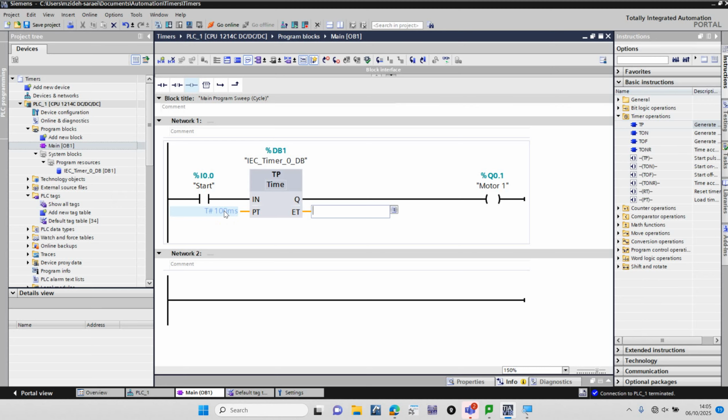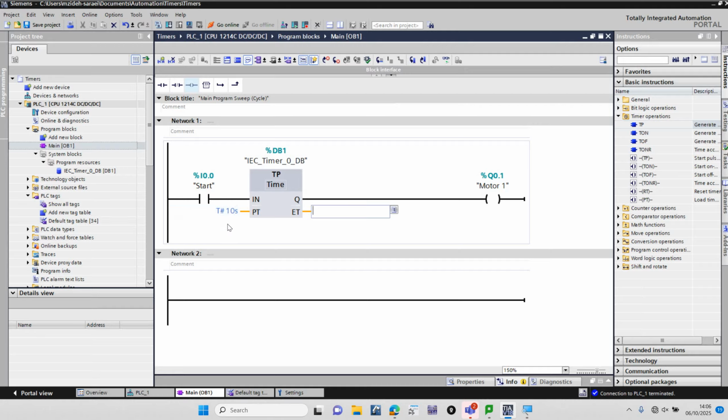So it depends on how long the timer should be running, you just set a time here. For now I am going, for example, for 10 seconds, 10S. In this case, you cannot change the preset time when the program is running.